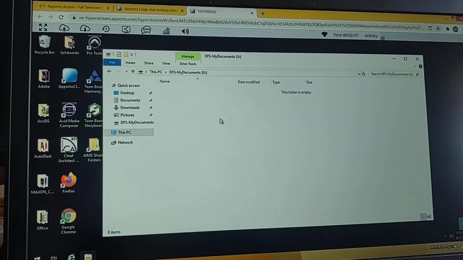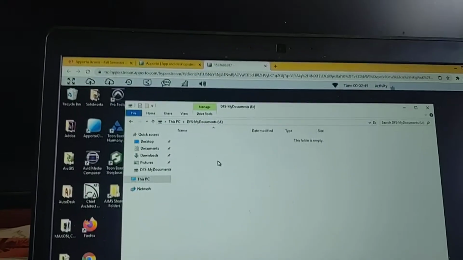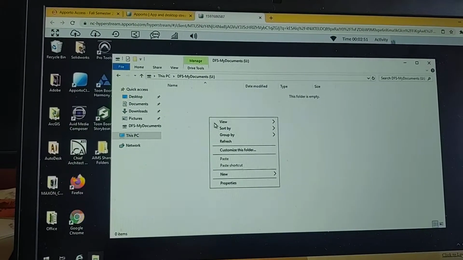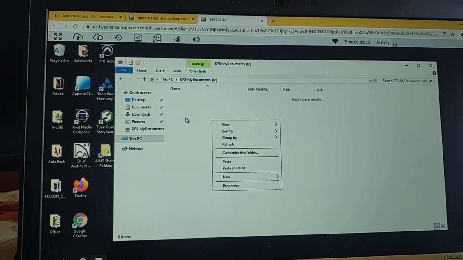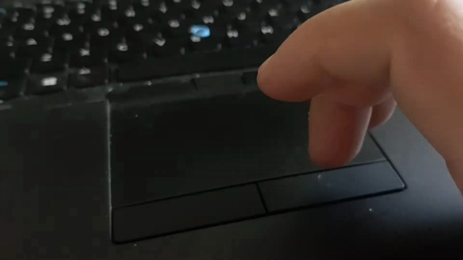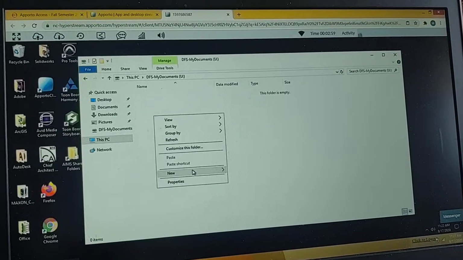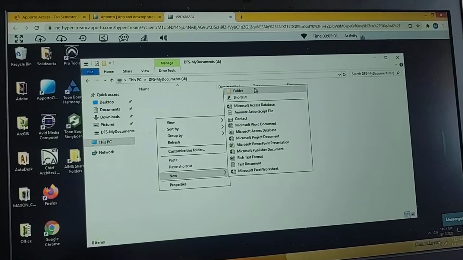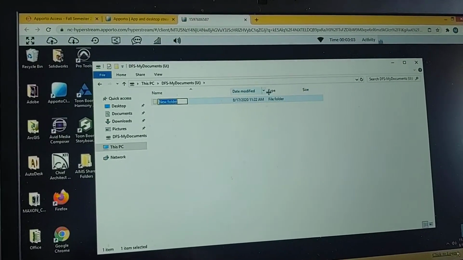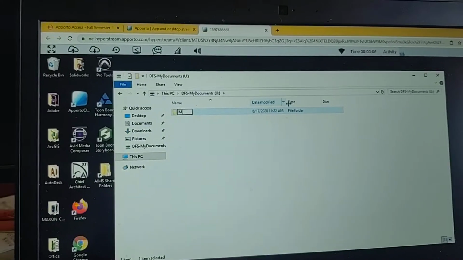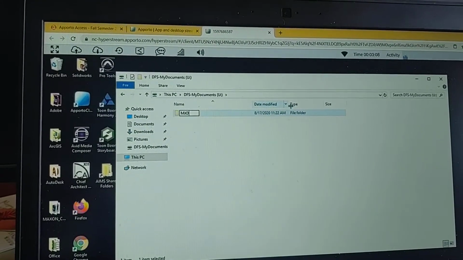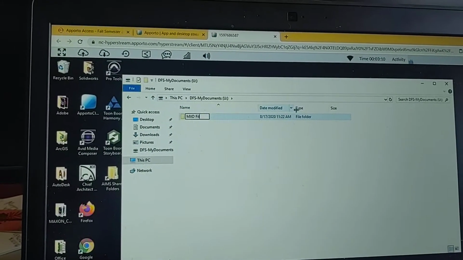Now, first things first, create 2 files. So I want you to go here, you right click it, okay, as I'm doing right here. Do new folder, okay, MXD files, okay.